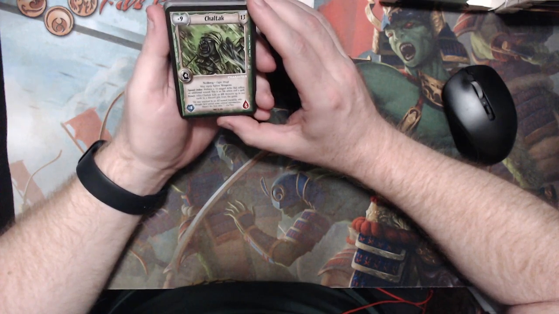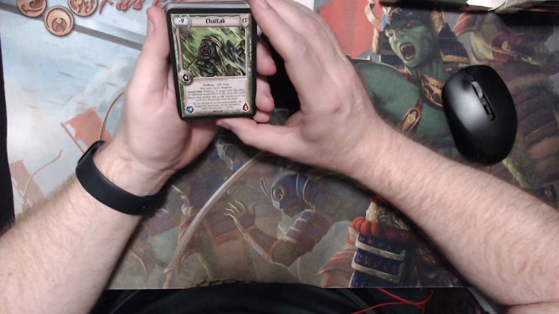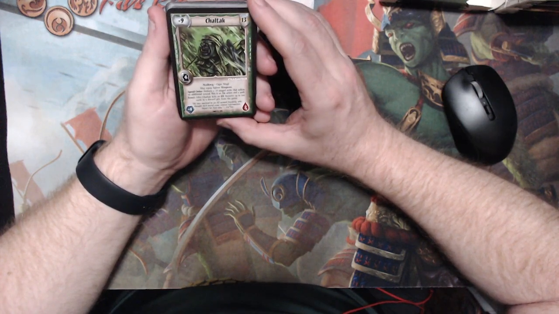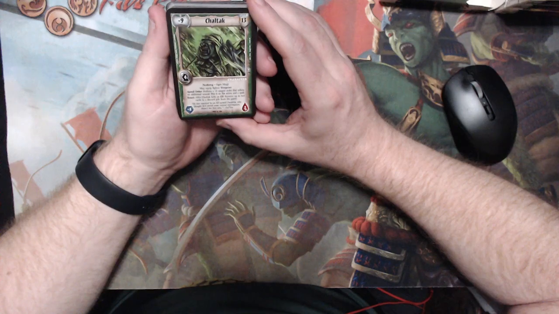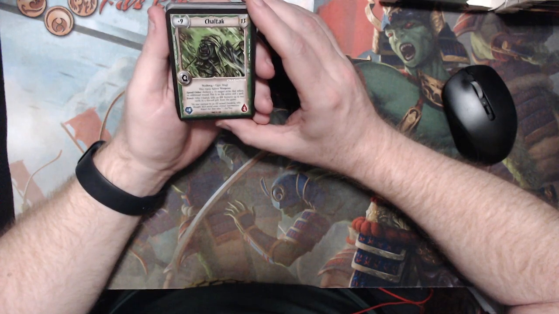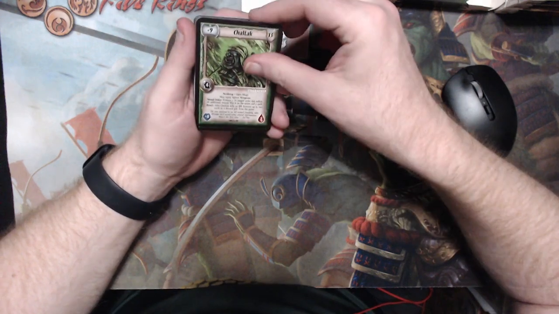Chaltok, Nothrog Ogre Magi, level 4 wizard. +9 attack with a wizard and +13 armor, earth armor class. Spend order, produce a +8 range strike that inflicts an additional wound. This is an air action and a spell. After Chaltok kills an elf, remove up to 2 cards in a discard pile from the game.